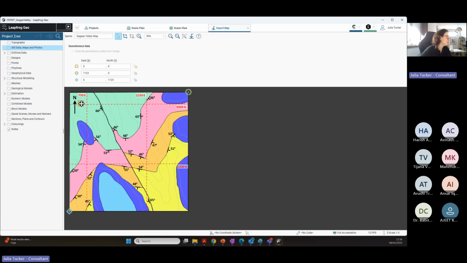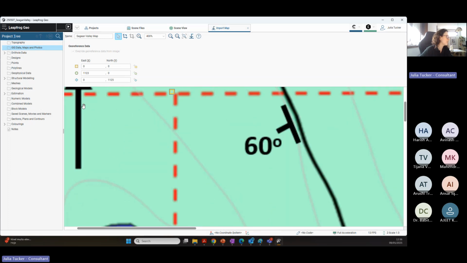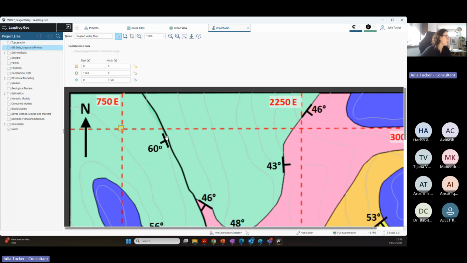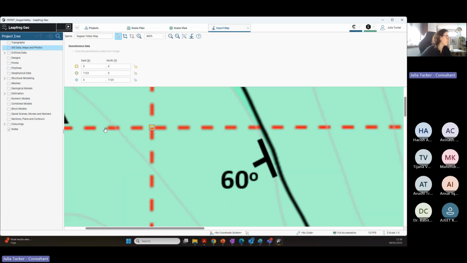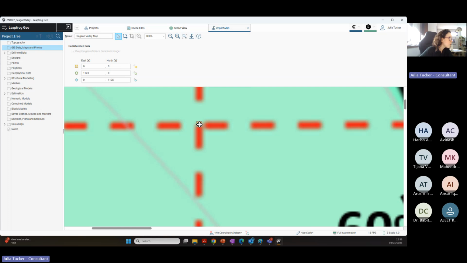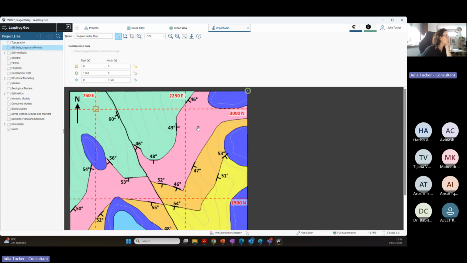What we are going to do is bring it on the intersection of some place where we know the coordinates. So right here, we have it right on the cross. And to get the cross pretty right, just zoom in and zoom out. And be aware that what you will have to fill in now is this part right here.